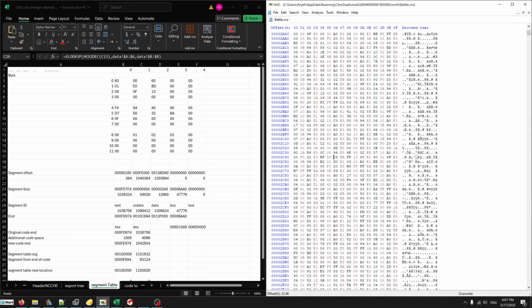For example, in the shop.cro, the data tables for what items are sold by what shops and for what price for Battle Point shops are actually in the RO data. Other than that, it mostly has things like the patch table and a whole bunch of other information about the CRO itself to tell itself where everything is and to tell the rest of the other things where everything is.